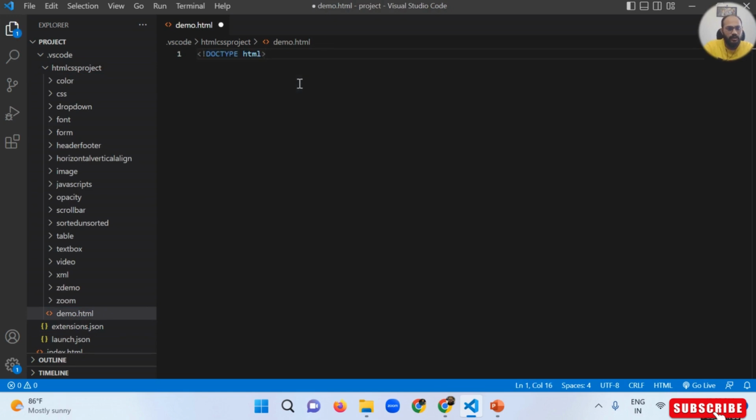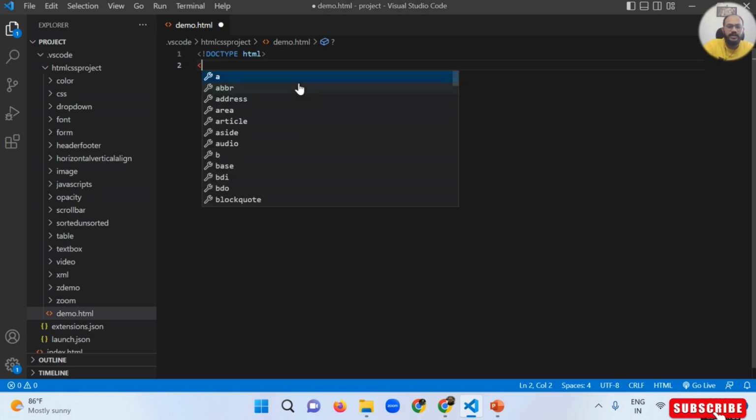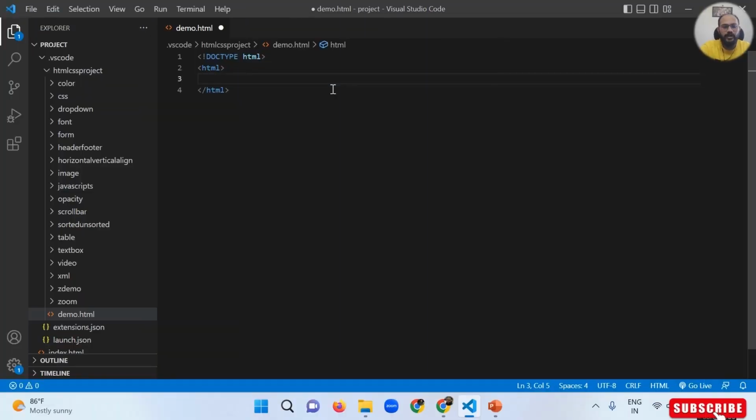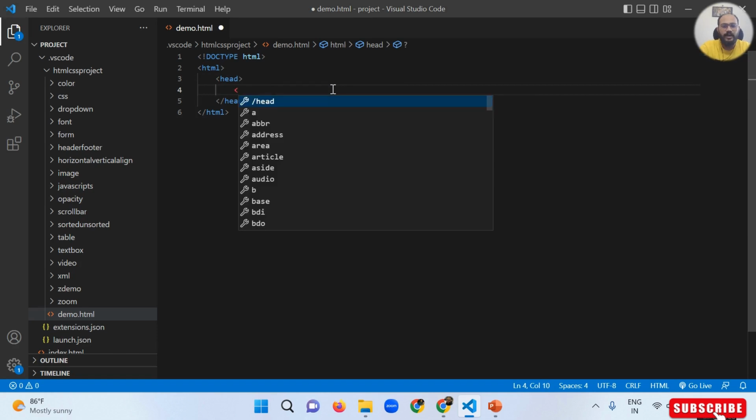Like, suppose, the doctype we can write down. Then the second tag we have to write down is named HTML. Here you can see opening and closing tags are automatically coming up in Visual Studio Code. Now, inside the HTML tag we can write down the head tag, and in this head tag we can write down the title.